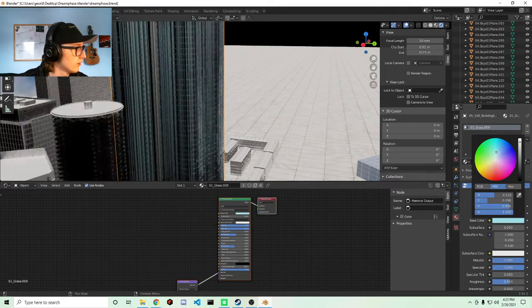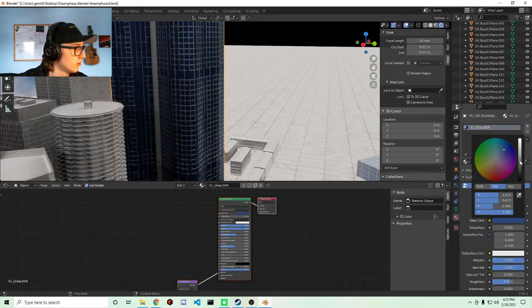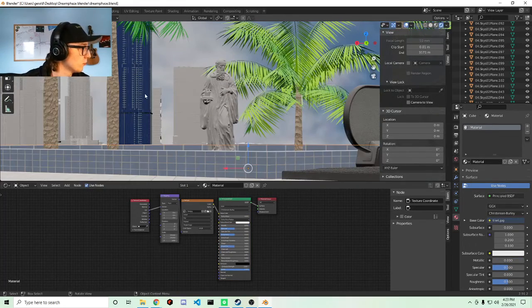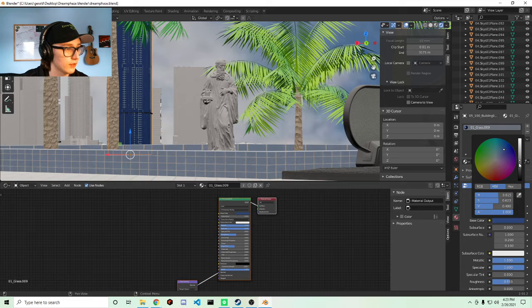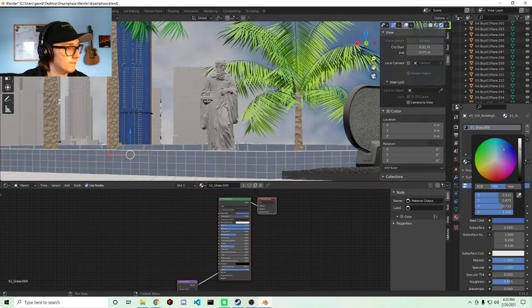It's glass, so let's go with like a dark blue. Okay, that's way too blue. That looks fine. I don't have a problem with that. It's this. This needs to be like a... Come on, colors. Why is it always so hard?